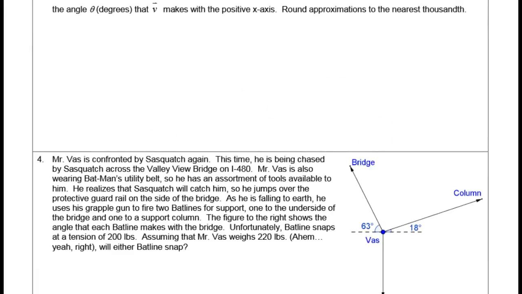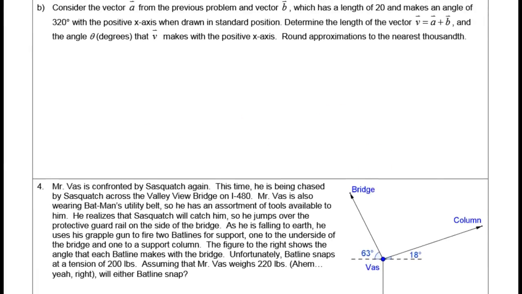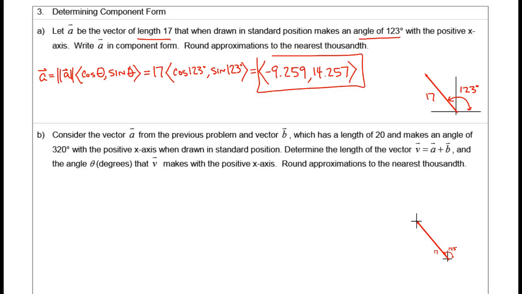When I'm drawing two vectors that are added together, it's a little bit tougher to draw the picture. So what I've done here to sketch this problem out for you is I've copied my vector A from the previous problem. I've shrunk down my angle and my magnitude just so I have room to draw some other stuff on there. And what I'm going to do now is draw the vector B, which has a length of 20 and an angle of 320 degrees with the positive x-axis. So that's going to look something approximately like this.